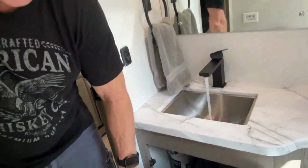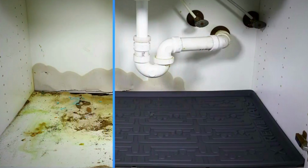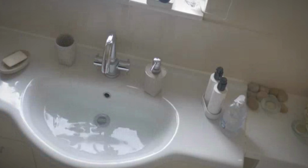Take the same look under the sinks in the bathroom and utility room. A single drop per second may seem harmless, but over the course of a month, it adds up to several liters, visible on your water bill and invisible as persistent moisture in the cabinet below. While the faucet is running anyway, it's best to move right on to the next step, because whatever comes out at the top has to drain out at the bottom.